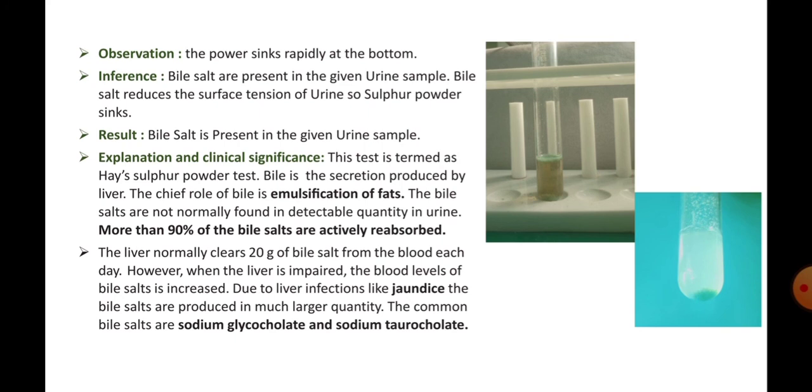So students, with this, we finish all the tests for analysis of urine sample to see the presence of normal and abnormal constituents. And with this, we also finish all the working experiments in our syllabus. In the next session, we will be starting with the demonstrative experiments, which are also called spottings.